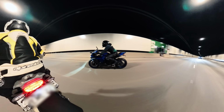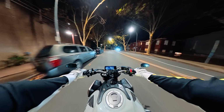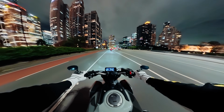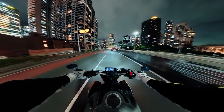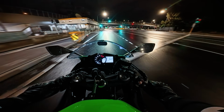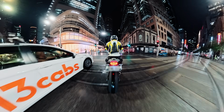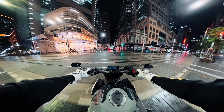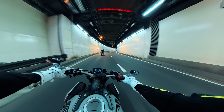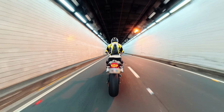Low light recording has always been a problem with action cameras and especially 360 cameras. But Insta360 has changed that reality with its unique and special PureVideo mode that was introduced with the release of the Ace Pro and Ace Pro 2. And now the X5 has adopted PureVideo mode in full 360 up to 8K 30 frames per second, thanks to the new triple AI chip enhancing low light footage by removing noise and increasing quality.